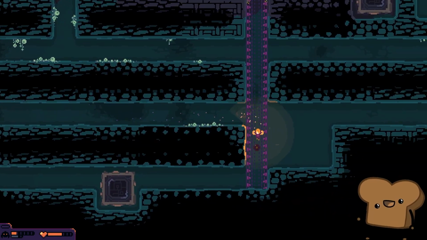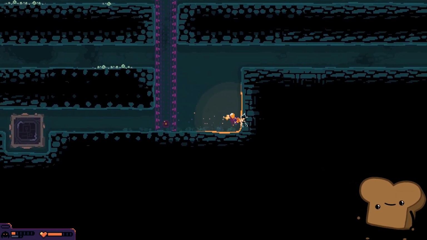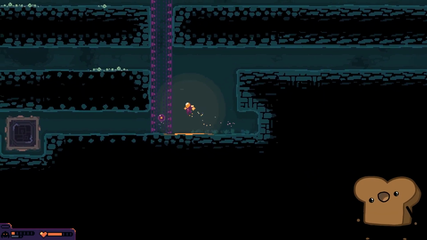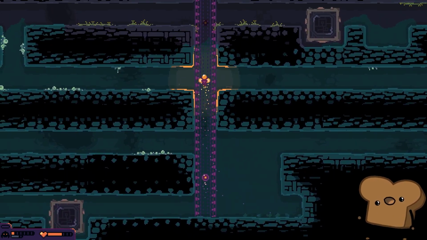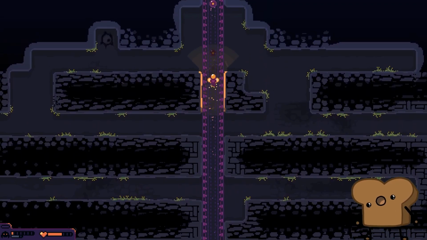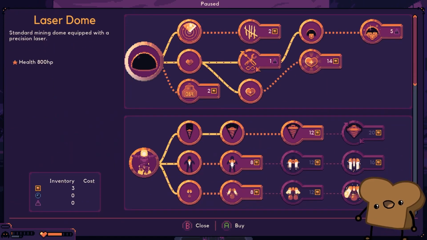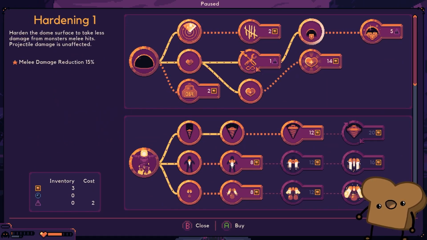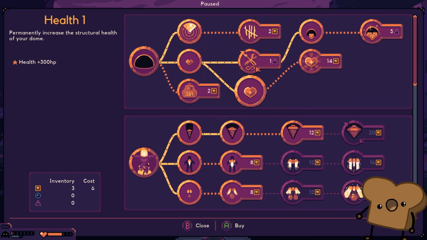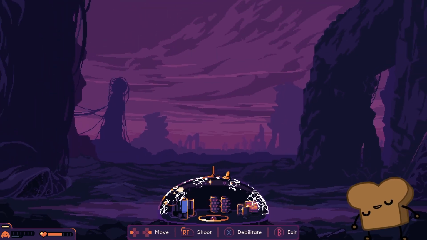I guess I can mine here. But that'll be for next time. I have to go back now. Oh god, I got no resource this time. Oh, that sucks. Ooh, maybe my elevator got something, but that was not a good run. We have 3. That is not a good run. That is really bad. Okay, well, cool.